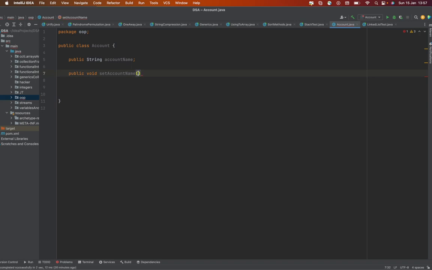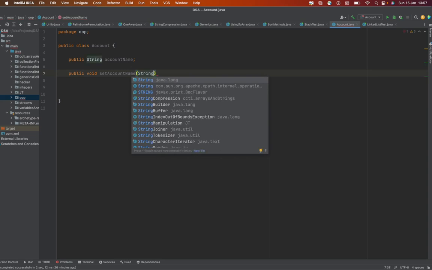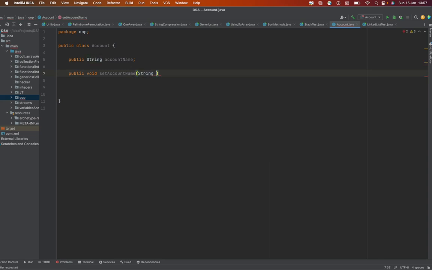So which account name am I going to set? I'm going to pass in a parameter here, so I would call it name. So this is basically called a method parameter, right?